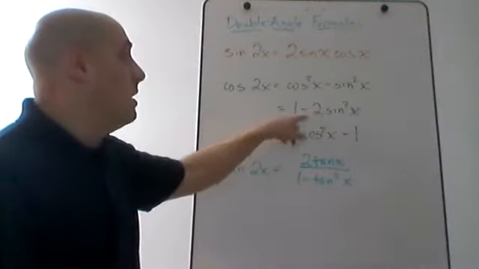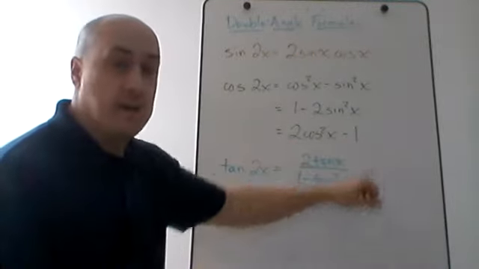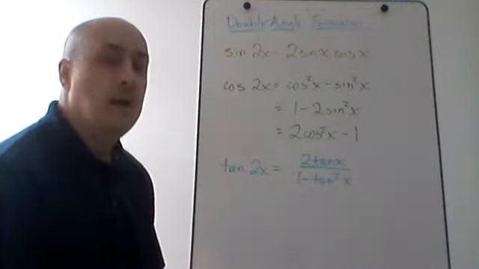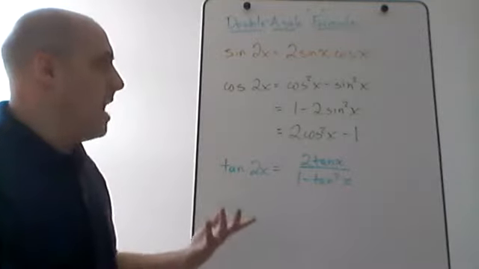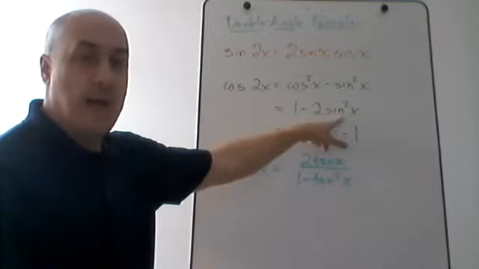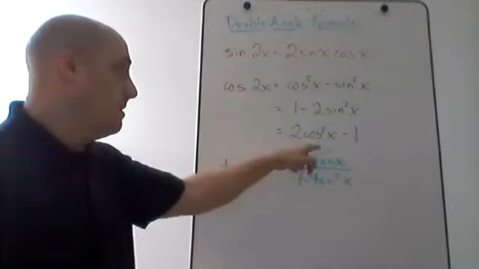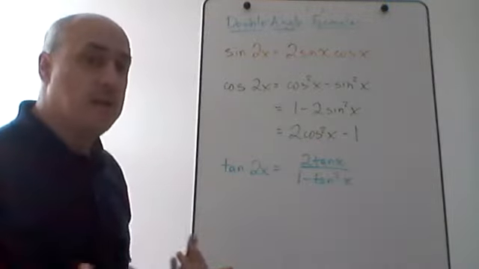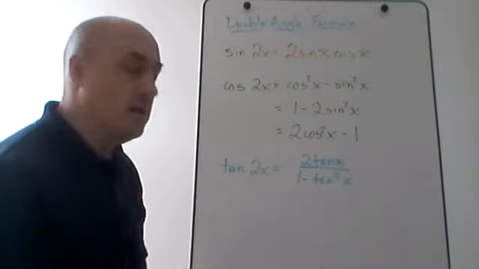It also equals 1 minus 2 sine squared of x. It also equals 2 cosine squared of x minus 1. So there are 3 different things we can use for cosine 2x. When we're using that in problems, generally we just use whichever one is more convenient. If I know sine of x and I want to know cosine 2x, I'll use this formula because this is the one that has the sine of x in it. If I know cosine x and I want to know cosine 2x, I'll use this formula because that's the one that has just cosine x in it. If I know sine and cosine, then I can use any one of those formulas and plug the numbers in to figure out cosine of 2x.